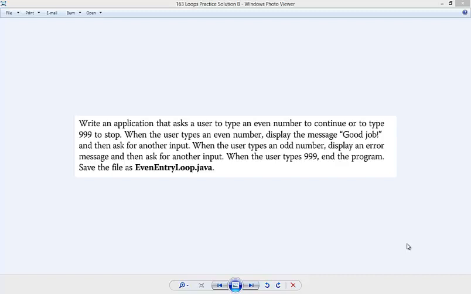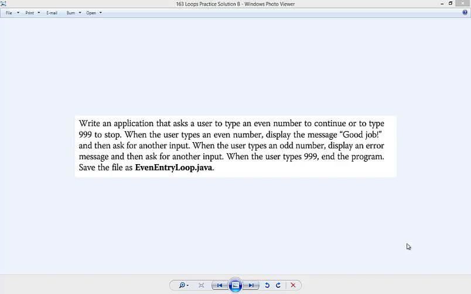And this is going to be a little variation on that, because what this one's going to do is display a message saying type in an even number or type 999 to exit. And when the user types in a number, we're going to take a look at it. If they have successfully typed in an even number, we'll output a message to that effect. And if they've typed in an odd number, we will notify them of that. And if they have typed in 999, then the program will stop running. So it's definitely this idea of repeating data entry and examining what we get from the user every time.